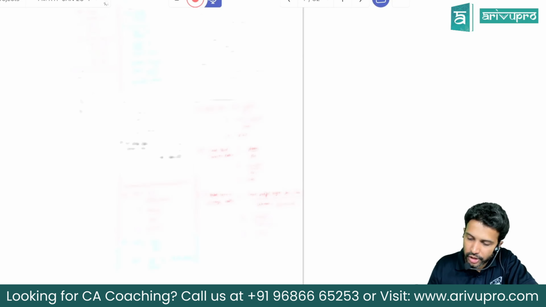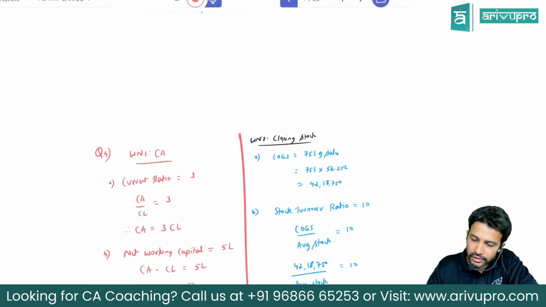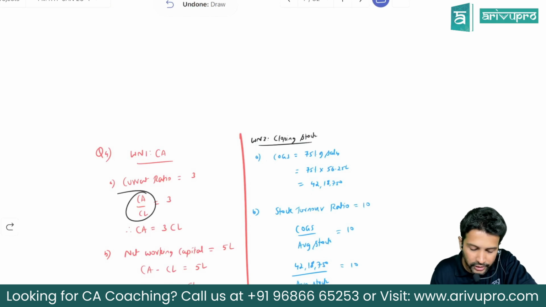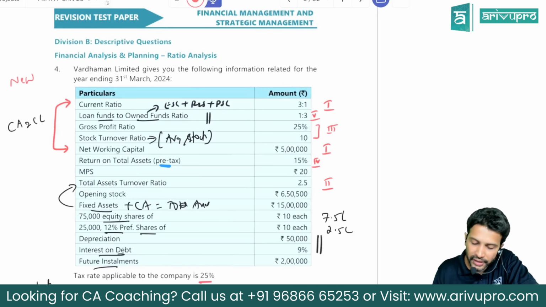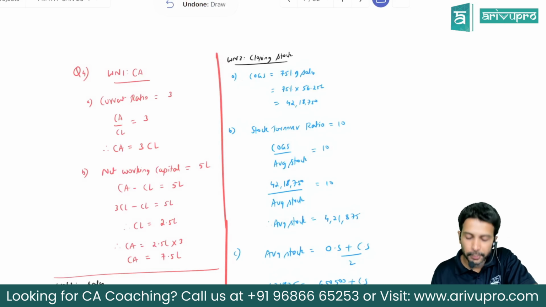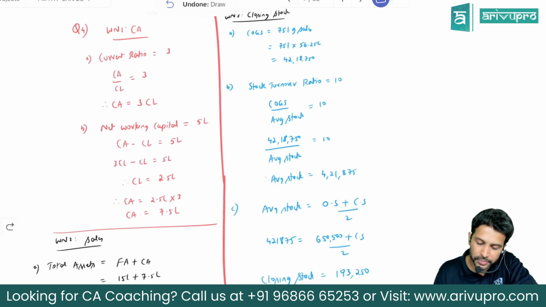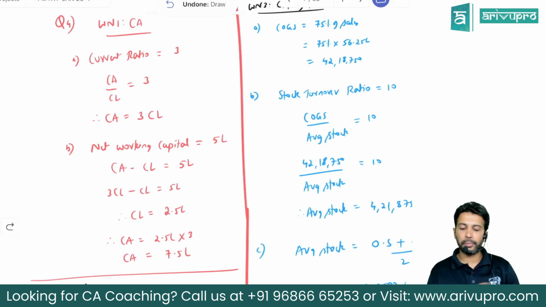Okay, first, current ratio. I have anyway solved it for your reference, so I will quickly review it. So what is the current ratio in the problem? 3 is to 1. Meaning, can I say current ratio is current asset divided by current liability is 3. Therefore, current assets will be 3 times of current liability. Now substitute. Have they given net working capital? Yes. How much is that? 5 lakh. How do you get net working capital? Current assets minus current liability is 5 lakh. Instead of current assets, we will write what? 3 times current liability. Substitute, you will get current liability 2.5 lakh, current assets to be 7.5 lakh. Any problem? Review, that's all.